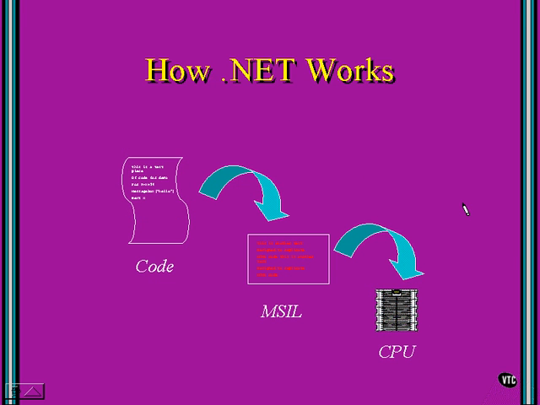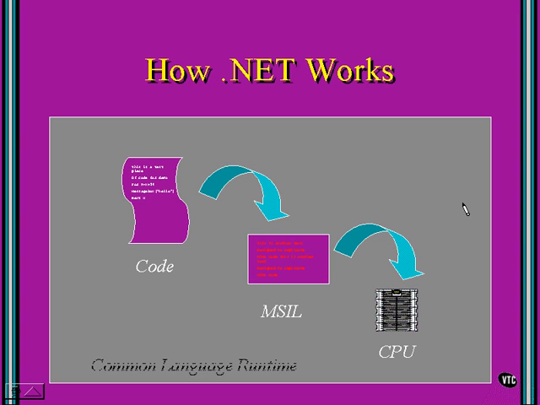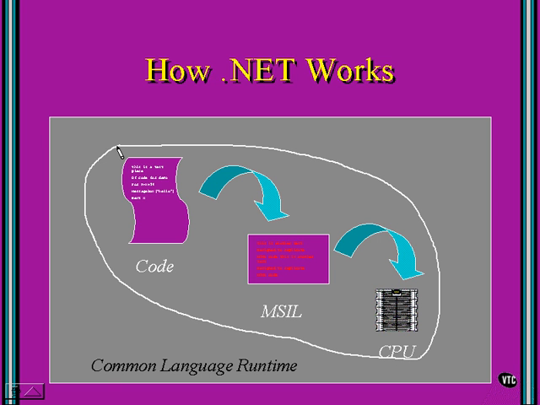Now that's pretty huge, but there's another aspect of .NET that you need to be aware of, and that is the Common Language Runtime. This whole process, this whole family of technology and actions, is governed by the Common Language Runtime. Think of it as a policeman who watches this whole process happen. The Common Language Runtime governs the data types used up here in our code. For example, integers. It makes sure that an integer in VB means the same thing as an integer in C#.